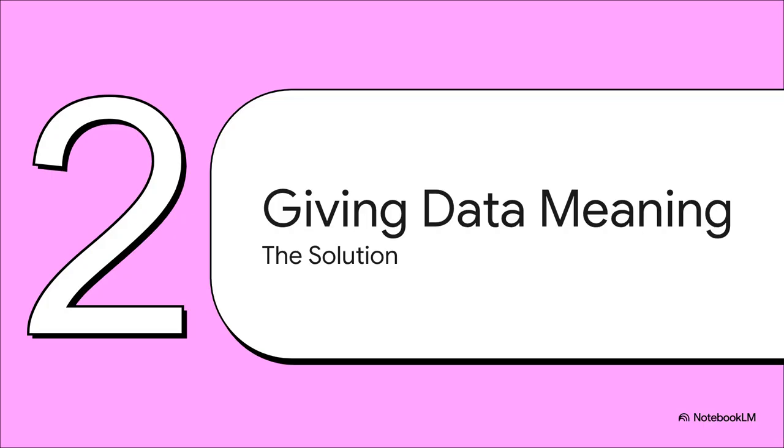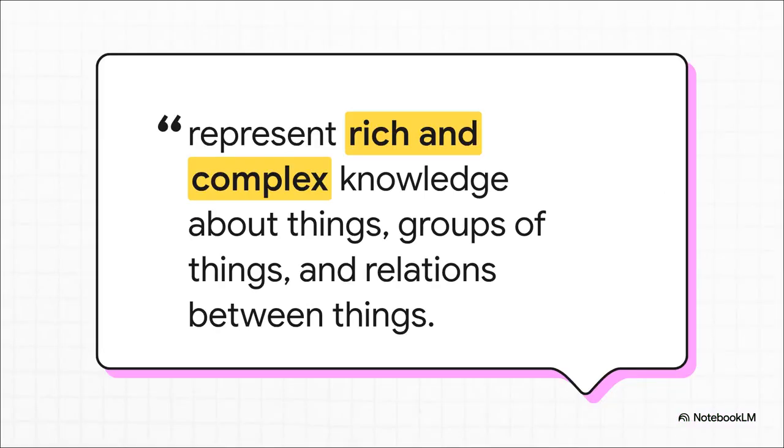Okay, so this is where our solution comes in, the OWL2 Web Ontology Language. Think of it as a special language from the W3C that's built to add a layer of actual knowledge, of real meaning, right on top of all that messy data. Right, so OWL is a language used to build something called an ontology. And I know that word sounds a little academic, a little scary, but it's not. An ontology is really just a formal, precise description of some part of the world. It's a way of defining things and how they're related so that a computer can finally understand what's going on.